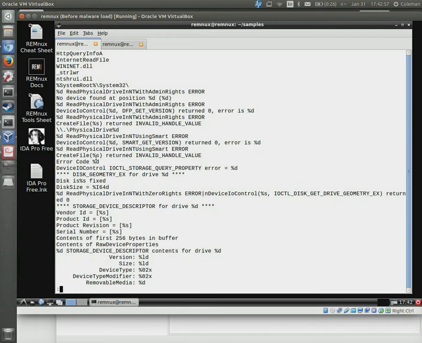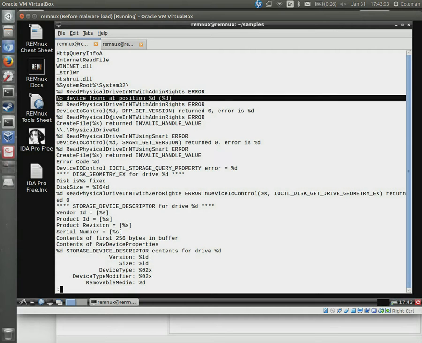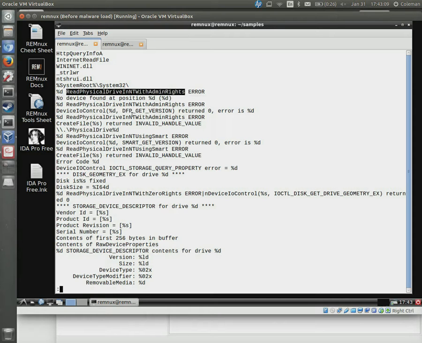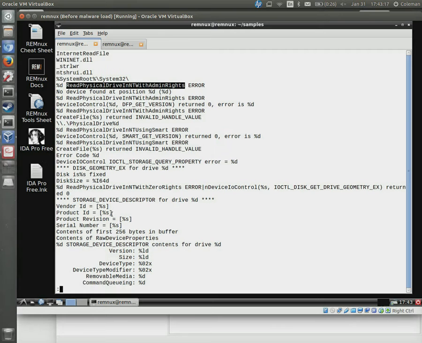Looking at this, I can gather just from looking at it that it seems to be trying to tell somebody information about the physical drives or the hard drives that are in there. So, that might be helpful.